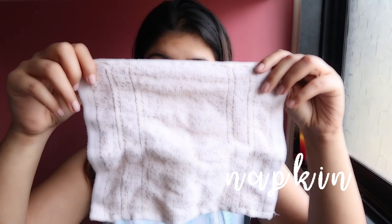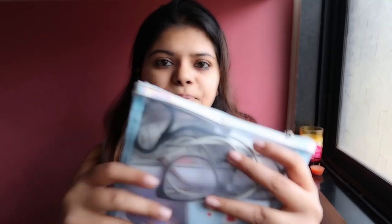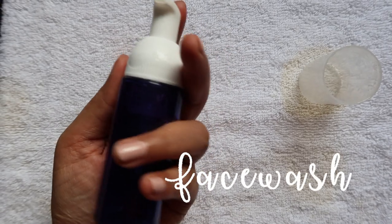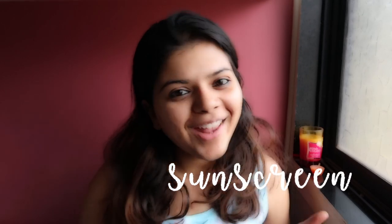Next is a napkin — actually, napkin is the number one thing my mom reminds me of, so that's always on the list. I also have two pouches: one is for all the wet stuff and one is for the dry stuff. In the wet pouch I keep a refillable bottle with face wash, so I don't need to carry the huge face wash bottle.